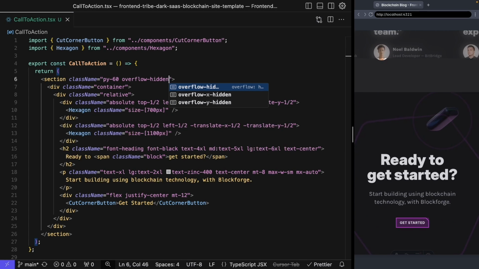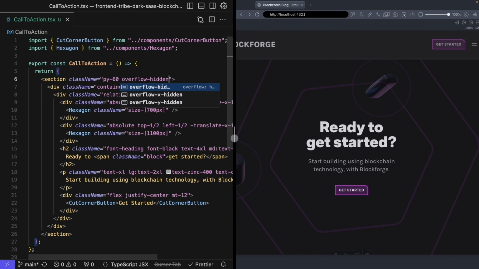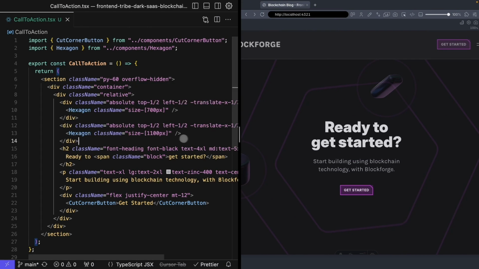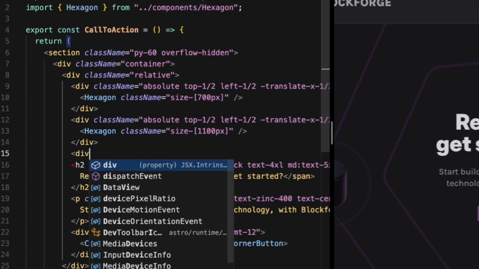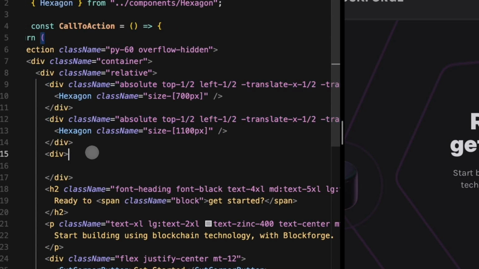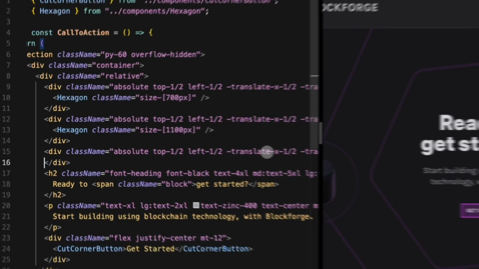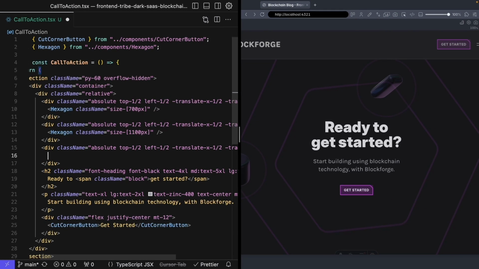After we're done with our hexagons, it's time to add our circles as well. So let me go ahead and pull my browser window back in a little bit, and then we'll start adding in these circles. So I'm going to say div here. This is going to be my absolute position div. So I'm just going to copy and paste what I have here, and that's going to go right here. That's essentially going to pull whatever we do to the center, and then we can adjust from there. That will make sure that even if the screen width changes, we still keep everything in the same place. That's why we're positioning it from the center of this section.